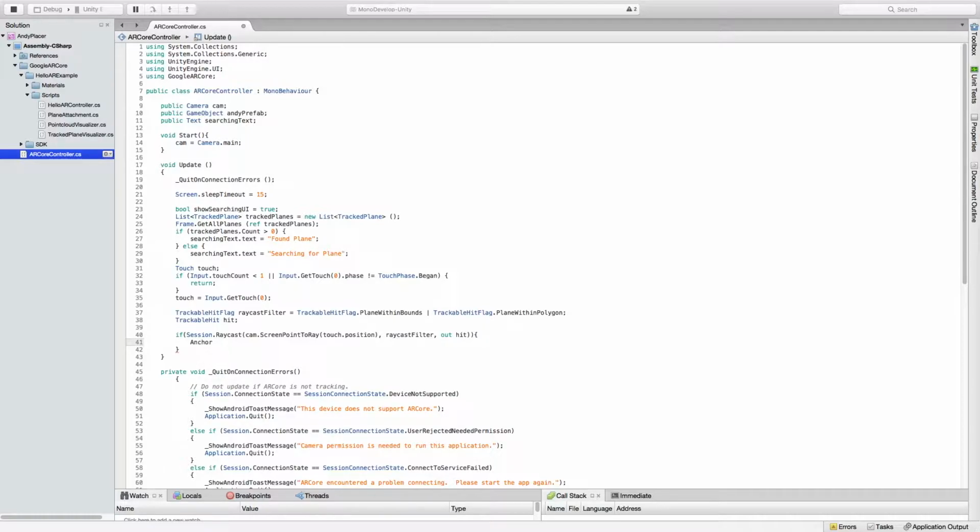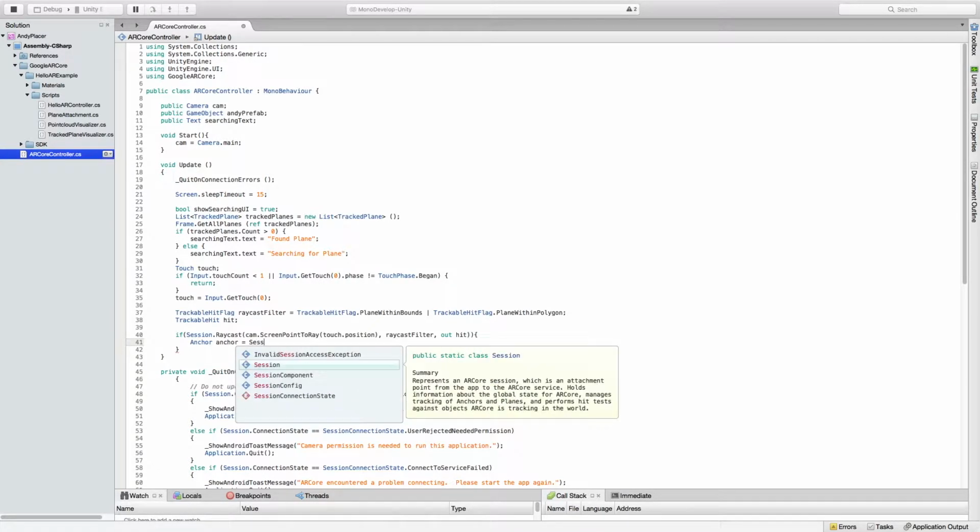And if I keep a child, say a cube or an Andy object, as a child of that anchor, then as I move around, the anchor would move around, and so would whatever 3D model I have under it, meaning that everything seems to stay right where it is in the 3D world. So you saw that. That's basically what an anchor does.